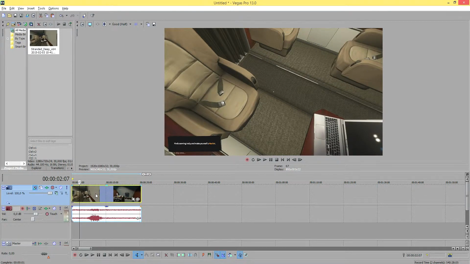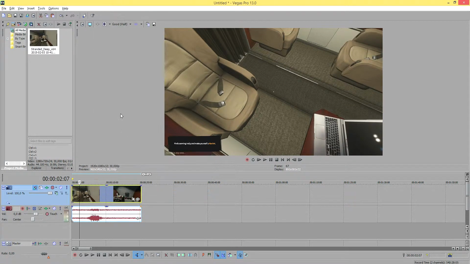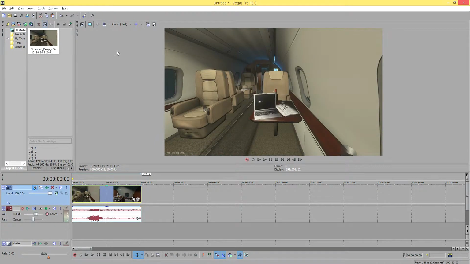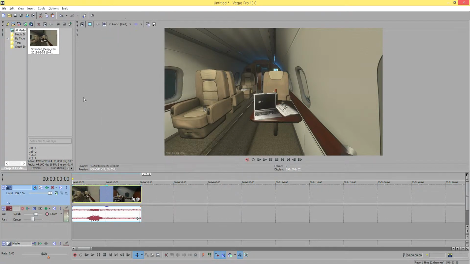Now, you also want to go in and bypass motion blur, because no one wants to look at that. And if you right click on your video and go into switches and disable resample, you won't get the blurry vision when you render it, because sometimes it will try to fix your video. If it finds it blurry, it will add in more or go back a frame. It will look really weird, and it looks like there's two videos running at once at some point, so you don't want to do that. So to bypass that, go to switches and disable resample. That's just a good idea.